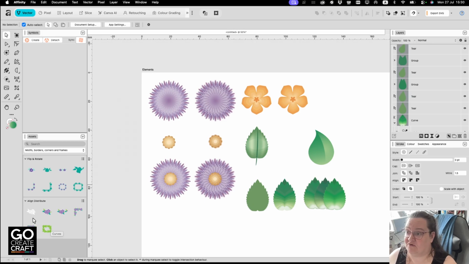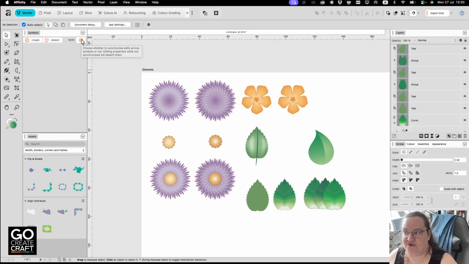However, when we want to be speed editing and applying changes across multiple copies, that's when we use symbols. So up in the top here, I've put my symbols section so that you can see it nice and clearly. We can create symbols, we can detach them. So when we detach a symbol, that basically means that any changes we make after that point are not going to be reflected back to the symbol. Again, nice and straightforward.